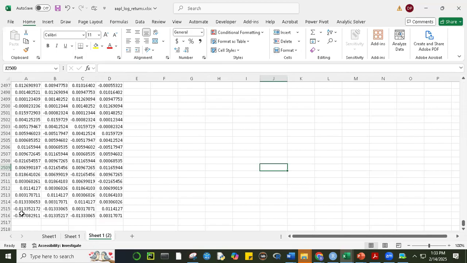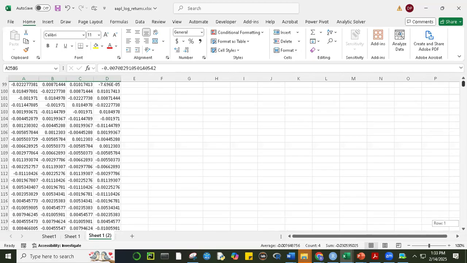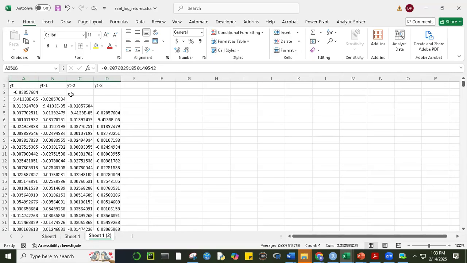So we're now matched with the latest data here. And each of these will lag: this one will lag 1, this one will lag 2, this one will lag 3, because of the lags.